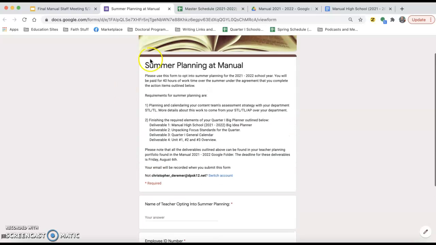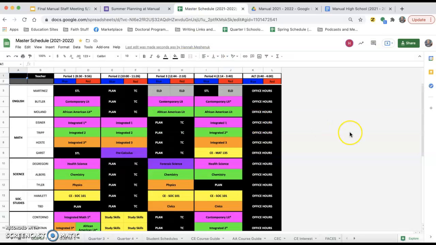The other thing that you'll want to make sure you do, again in the toolkit email, is check the master schedule and see your course loads for the fall. This is the master schedule for quarter one. You can see the tabs down here at the bottom give you an overview of what quarter one and quarter two look like. Now, some courses that are being taught are just one quarter long, some are a semester. Just note that all of the planning docs that I've created are running by quarter, so that's one thing you'll see when you open your teacher planning portfolios that I'll show you here in a little bit.